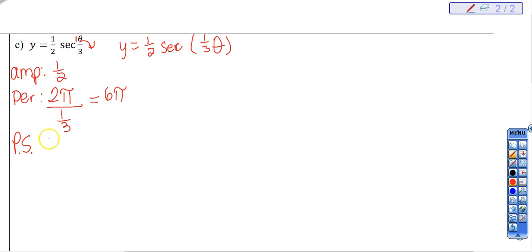That'd be kind of weird. Phase shift, 0 over 1/3 or 0. And one cycle is secant. You have to remember that the secant function is a reciprocal of cosine. And when you draw cosine, you want to get one whole section up and one whole section down. So you have to start back here at negative pi over 2, because at theta is 0, you're up at 1. Or in this case, you're up at 1/2. And then you get your other 0. And then you finish over here at 3 pi over 2 for one full cycle of the wave.